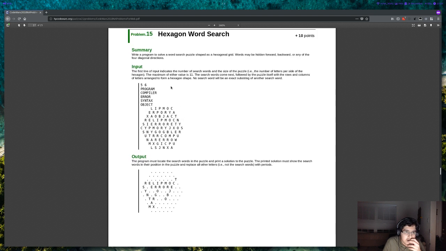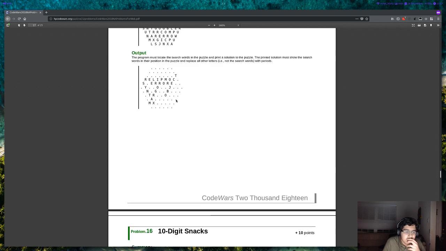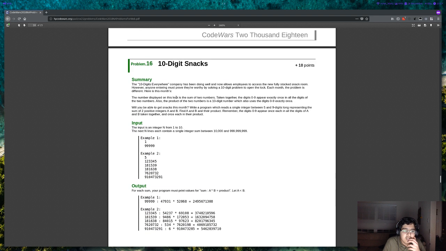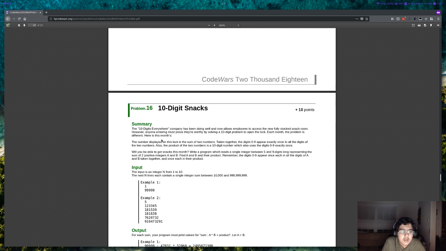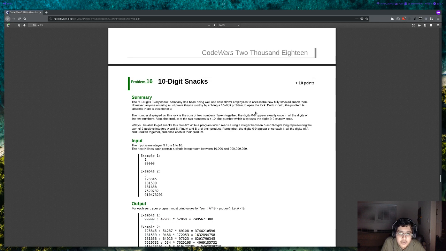So it's given this diagonal hexagon word search, 10-digit snacks. Alright, so the 10 digits everywhere company has been doing well and allows employees to access the new fully stocked snack room.